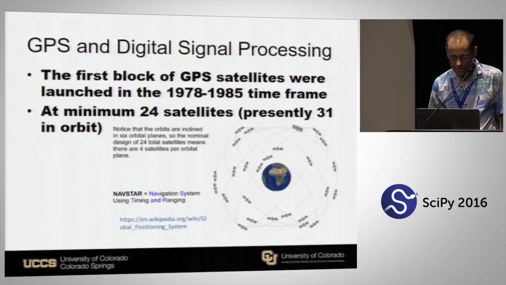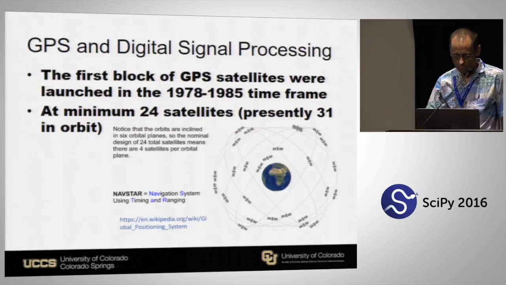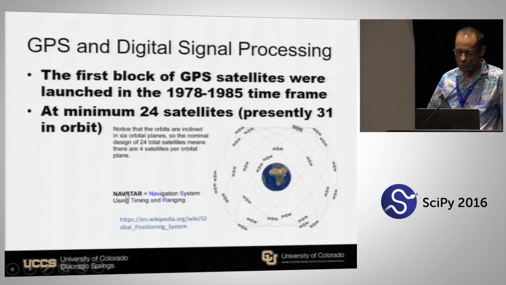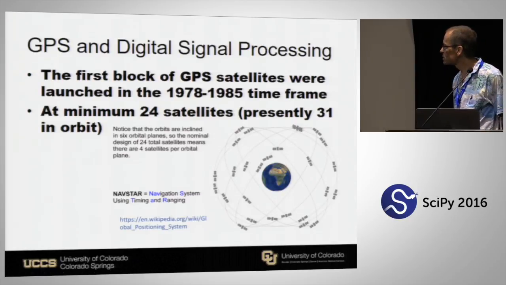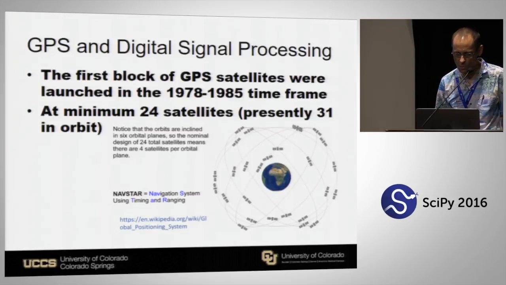It was called Navstar, and I've got that in smaller print here, but Navstar stands for Navigation System Using Timing and Ranging. Nobody talks about Navstar anymore, but when I worked back then, it was Navstar. But now it's just called GPS for Global Positioning System.